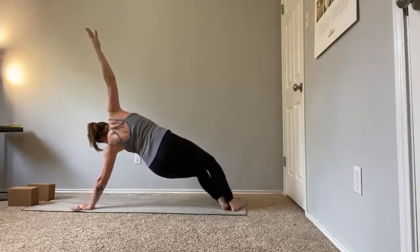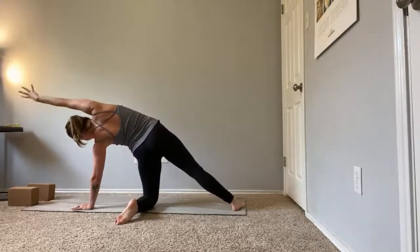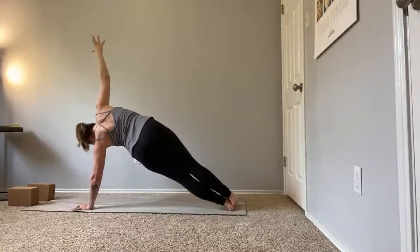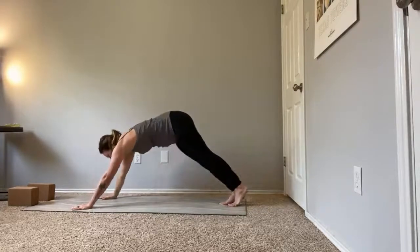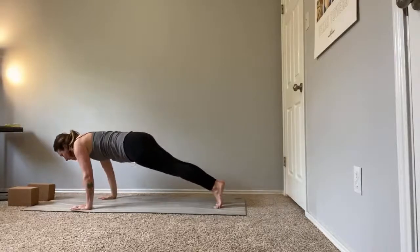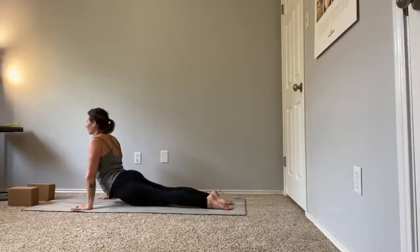This is an awesome place to also take that variation that we did earlier in practice. Or just stay in that dragonfly twist. One more deep breath in. Exhale, hands come down. Frame your right foot if it's up there. Step it back and flow or skip it. Downward facing dog when you're ready.